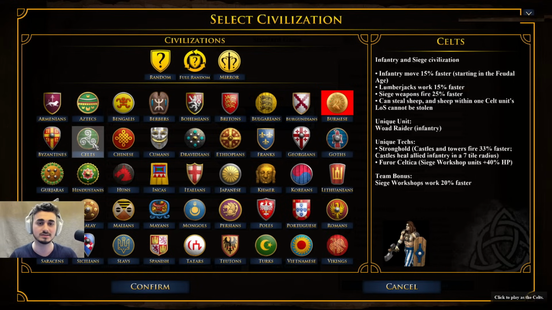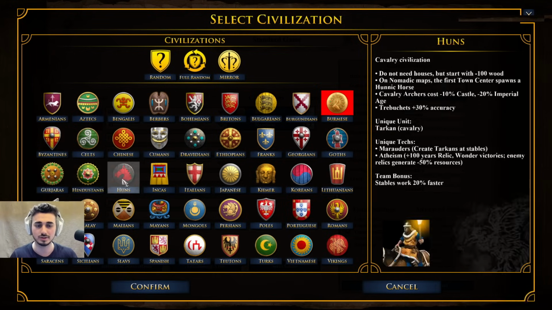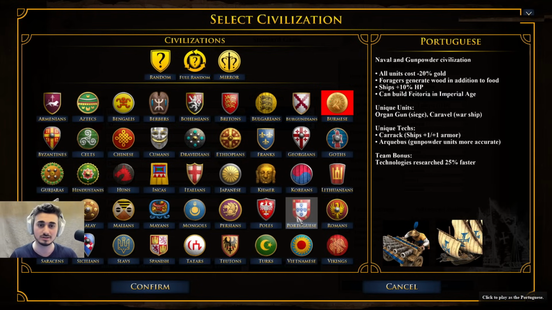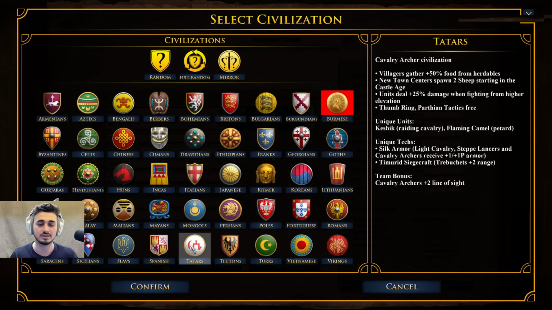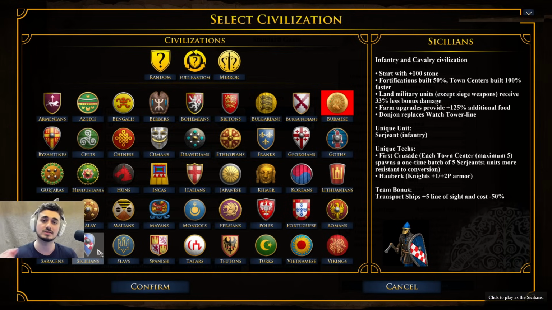Like Huang Rush with Celts, kind of similar. You get into siege, doesn't cost food, and you have a good eco bonus. All the rushes are similar. Let's just go through the list real quick. I'm not going to name all the civs. Korean, same concept. Portuguese, same concept. You have a good eco bonus, strong unit that doesn't cost food. It's all the same. All of them have this exact criteria, with maybe the only exception being the Sicilians rush.